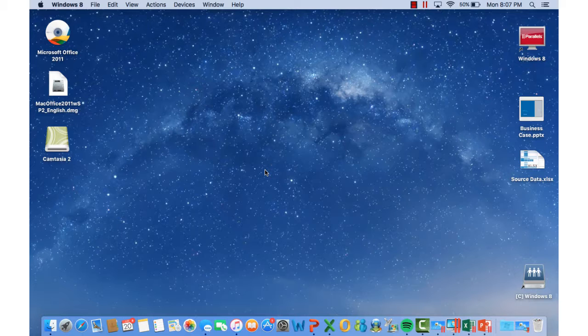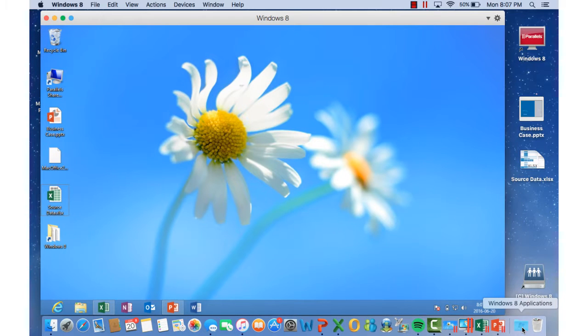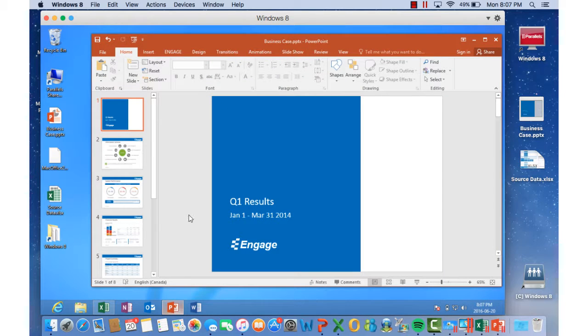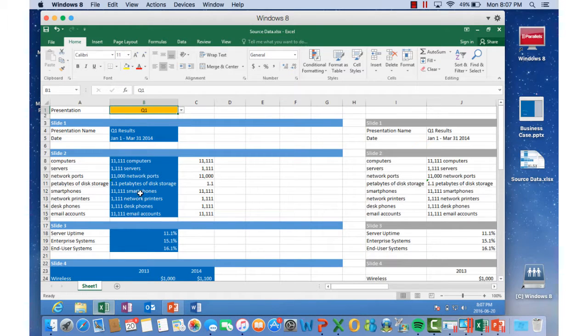Now I'm going to show you what Windows looks like on a Mac using Parallels. So I'm going to click on this icon, and it's going to open up the Windows desktop. So I've got Windows 8 running here, and it's within this window. I've got my different PowerPoint files and Excel spreadsheets. So I'm going to go ahead and open the same spreadsheet as we had in the other example. And this time what I'm going to do is click on that source file as well. So I've got this Excel spreadsheet.